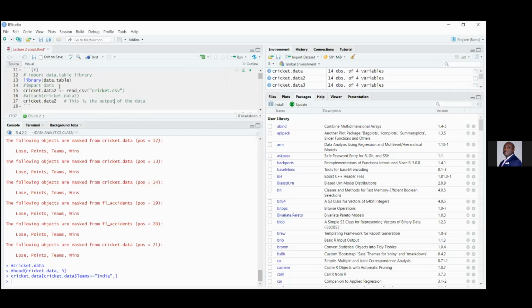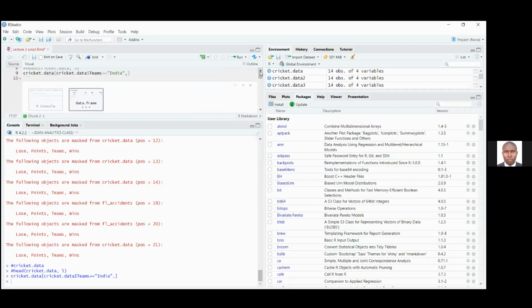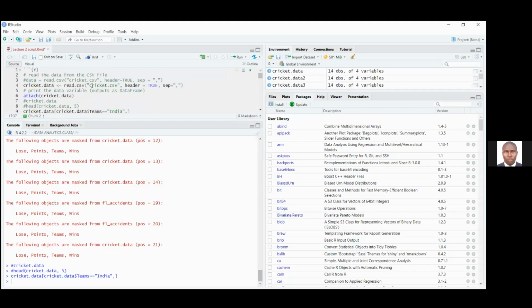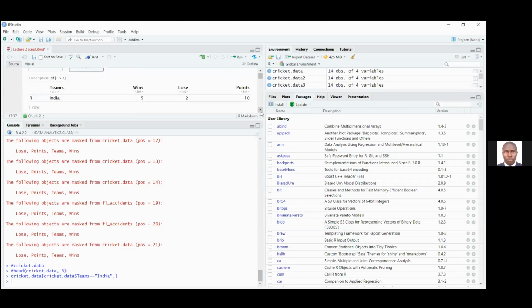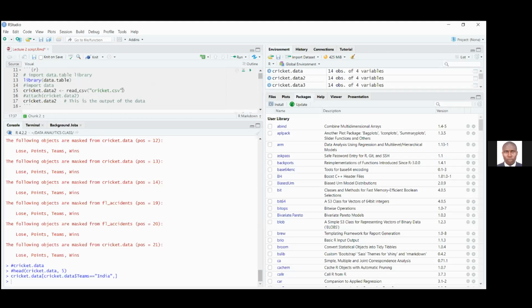There's a question here. They said, what is the difference between data.table package and util package? The first one we did, read.csv, we did not need any package to use read.csv. For now, if you want to be doing your work, just use your read.csv. You don't need any package. But you now need a package if you want to use read.csv for a file that is very large. You now need to install this package.